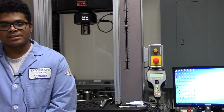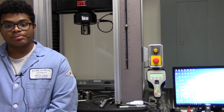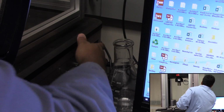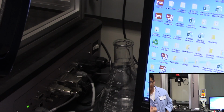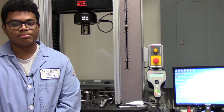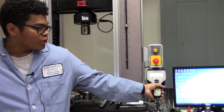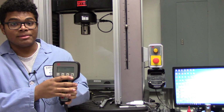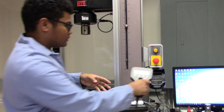For high force testing, the procedure for installing grips is pretty simple. To turn on the system, press the power switch. It's on the right side of the machine. Let's ensure now that the system is locked so that it can't move. Note that if there is no light on the lock icon, that means that the system is locked.